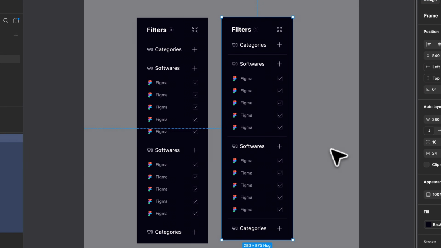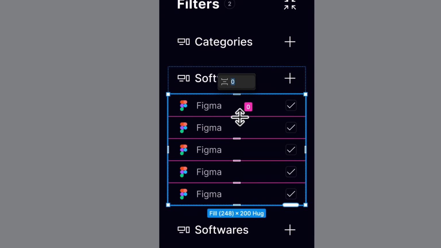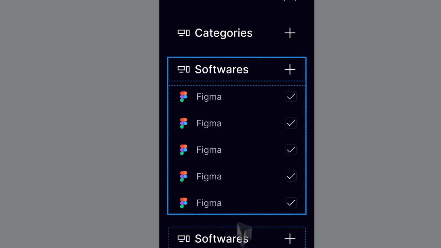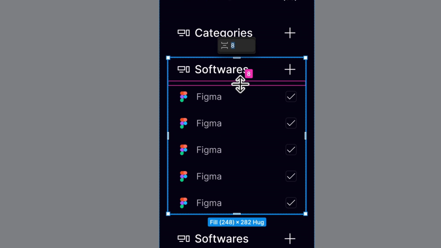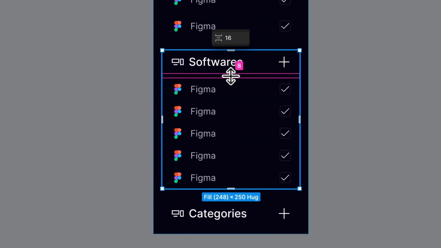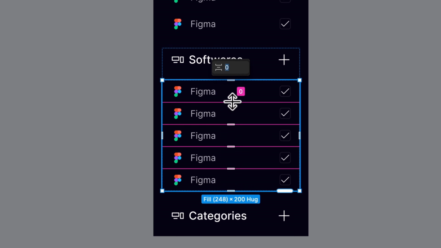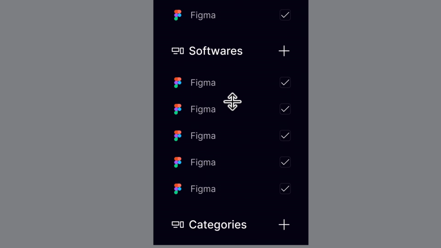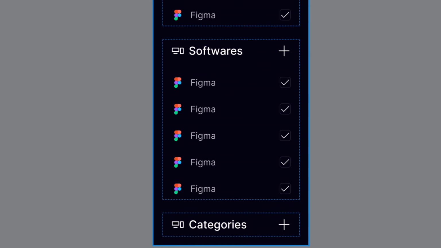Okay, now the spacing between the menu items, you want to set it to 8. You don't need too much space between them. And for the section title and the menu, you don't need too much spacing because it's the same group. So you're gonna set the spacing to 60. You can also create a component set for the section title with and without the menu item. This is useful if you want to build the interactive prototype or easily switch between the open or closed section.